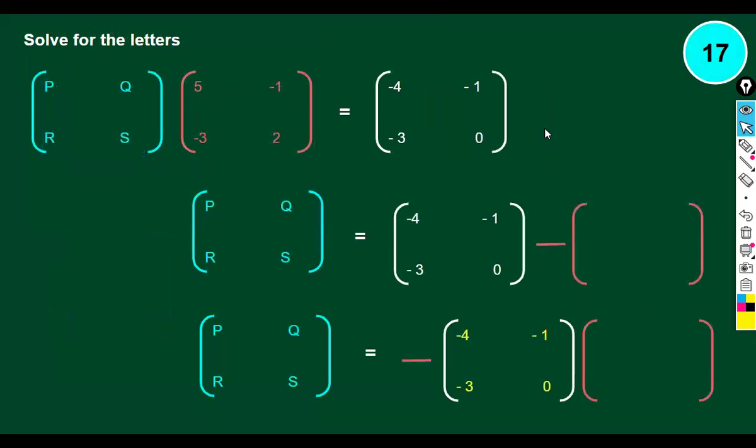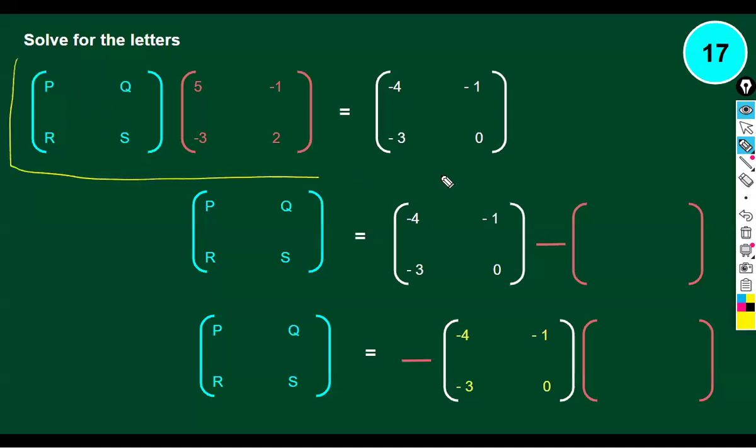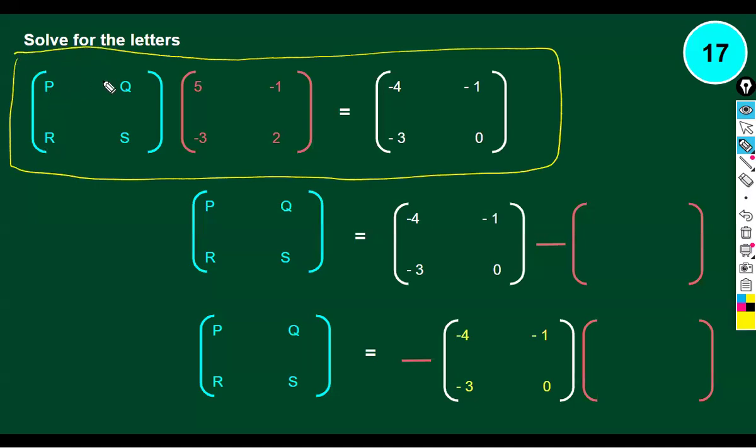So here's where I'm getting at. In the exam, this is the question, by the way. It looks a little bit scary. They want you to solve for P, Q, R, and S. That is the aim of the question. So you're no longer solving for X and Y. You're solving for 4 things in the exam. Take down the question and I'll show you how to go about it.